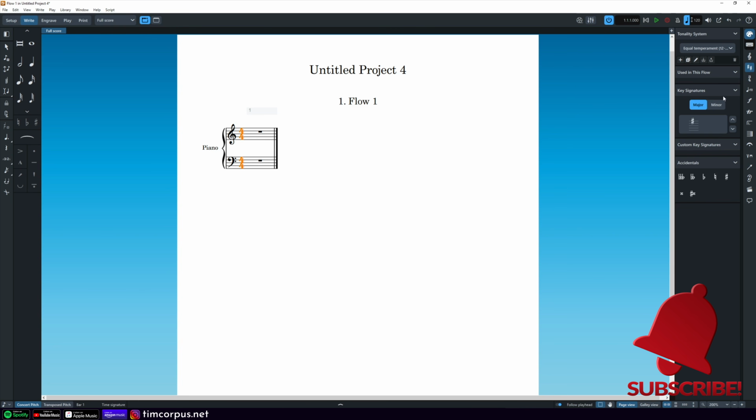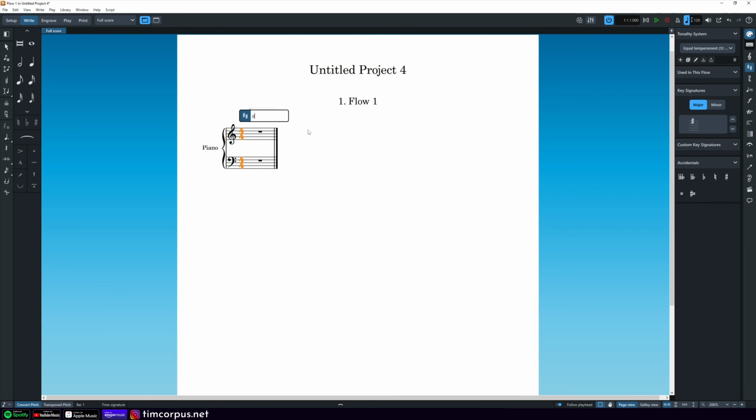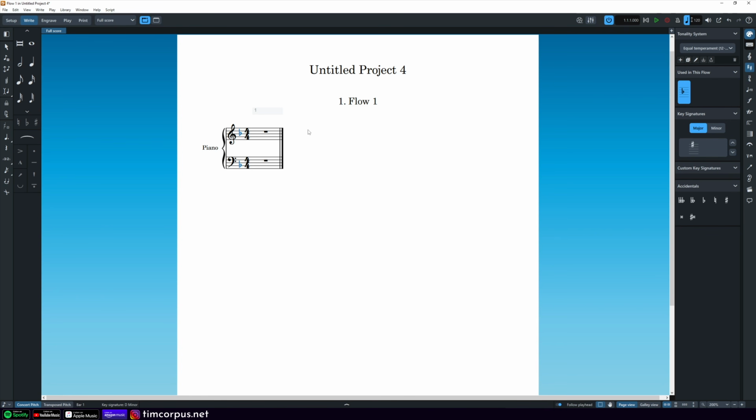And it's the same if, let's say, we want a key signature. We're currently in C, but let's hit Shift K. Now we have the popover for simple key signatures, and we're going to do D. And now we're in D major. Now, if we wanted to go to D minor, we could just hit Shift K and do a lowercase d. And now we're in D minor.